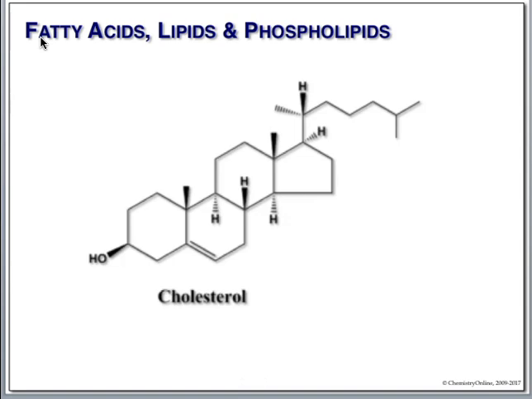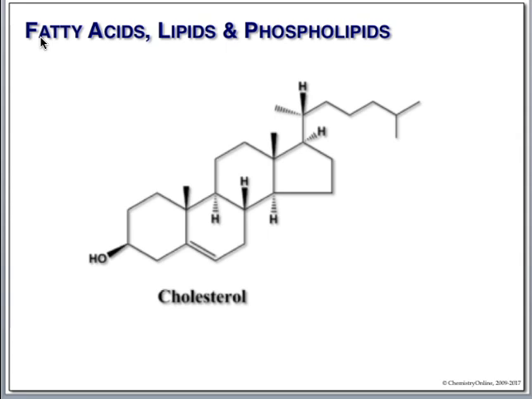Cholesterol is a marvelous molecule. All these rings, here's a double bond, and an alcohol OH. This is barely water soluble. This is really not. And this can go nestle itself into membranes. Now, our body needs cholesterol. Your liver makes almost all the cholesterol that's in your body. As we eat food, we do get some cholesterol from it, but almost all of the cholesterol in your body you make yourself. Doesn't matter what you eat.